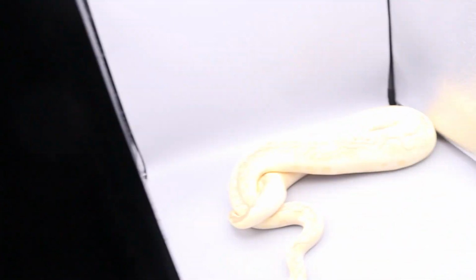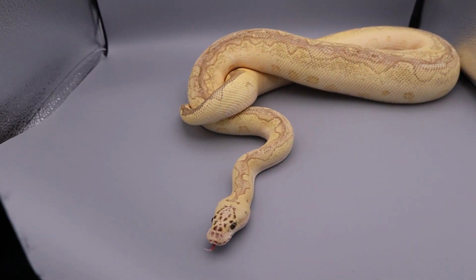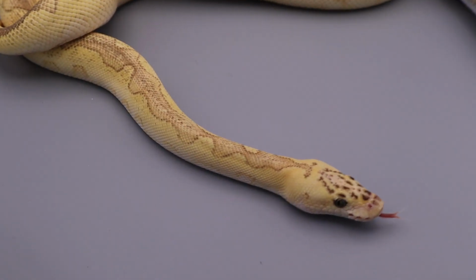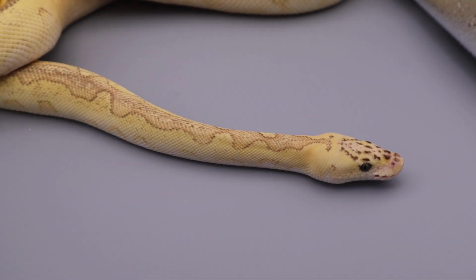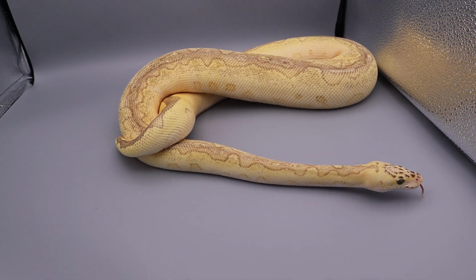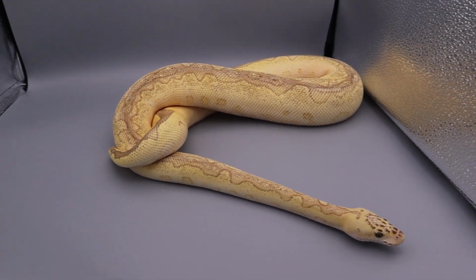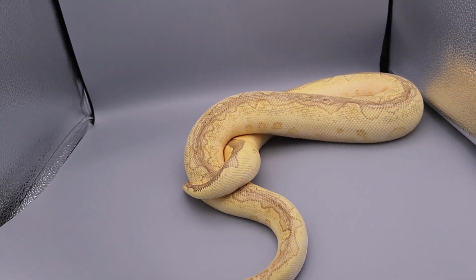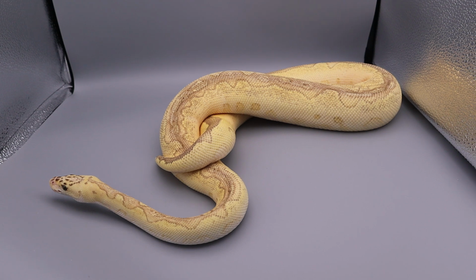So on our first paint jobby, there she is. One of my favourite snakes and Jared's favourite clowns. Love the head stamp. So she's a lesser clown, and she's packing on good weight. She'll be ready to breed next year for us. I just love her colours and patterns. Really beautiful.